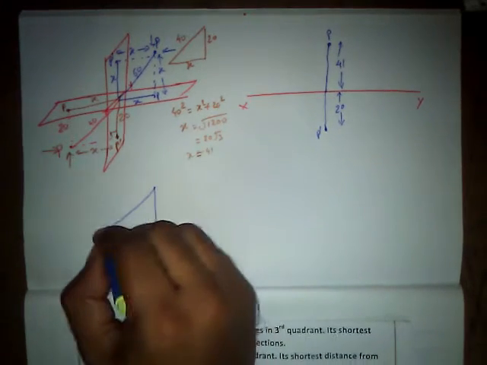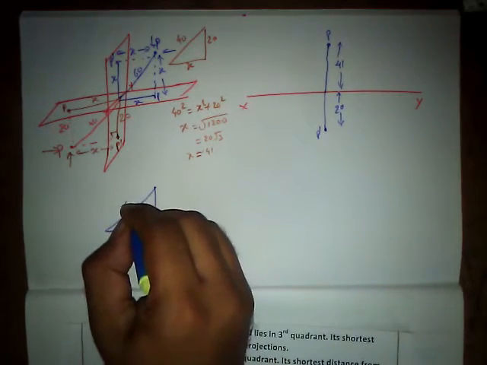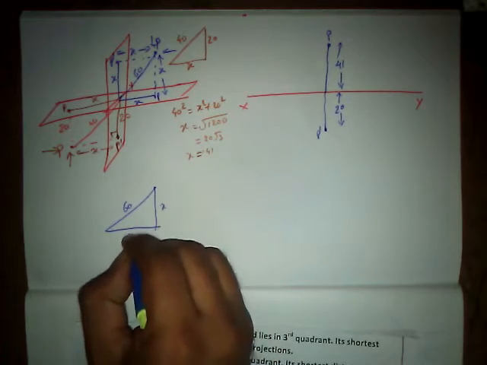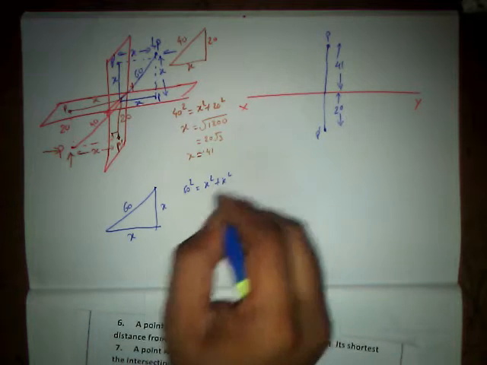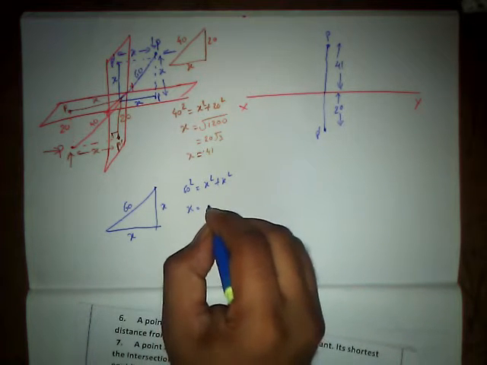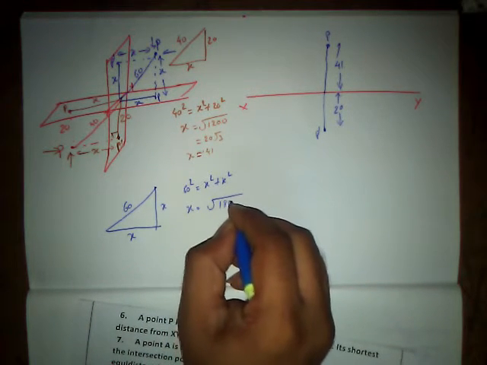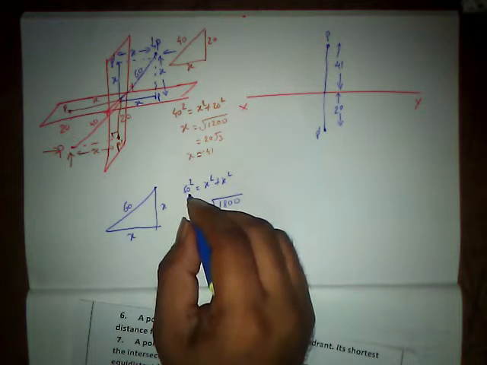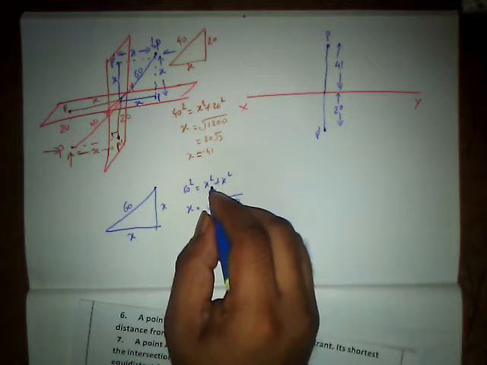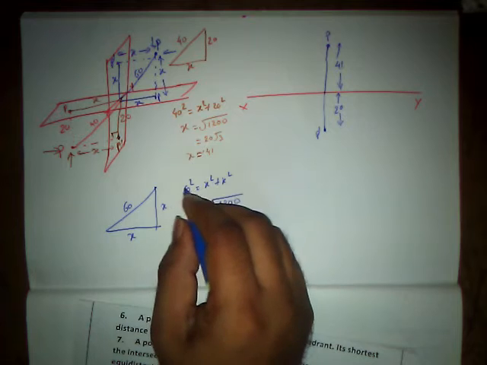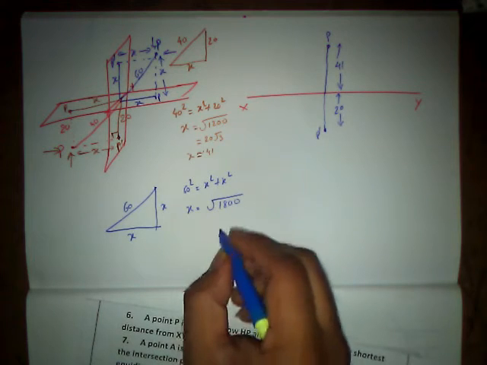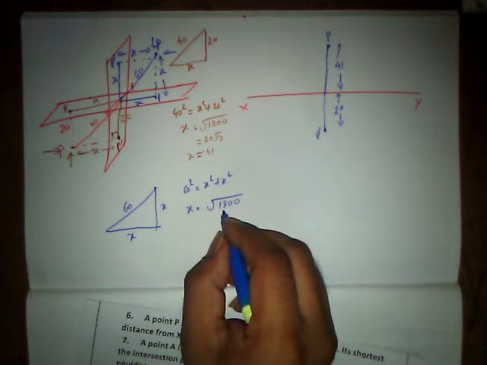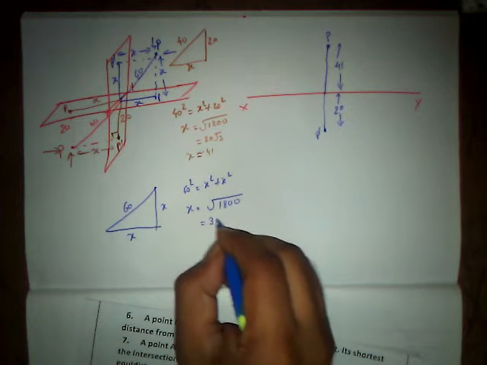Let us consider the right angle triangle: this is 60, X and X. So 60 square is equal to X square plus X square. So X is equal to root over 1800. This is 3600 and this is 2X square, so 3600 divided by 2 is 1800. Root over 1800 - 1800 is 900 into 2, so root 900 is 30. 30 root 2.